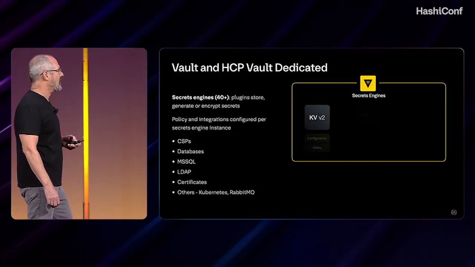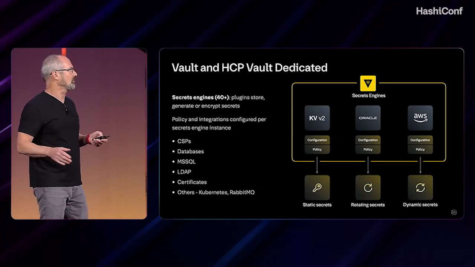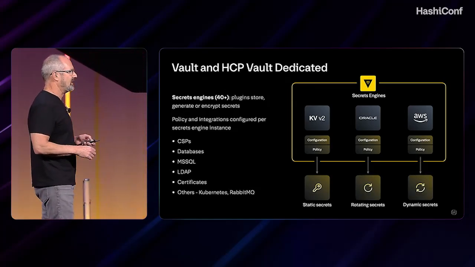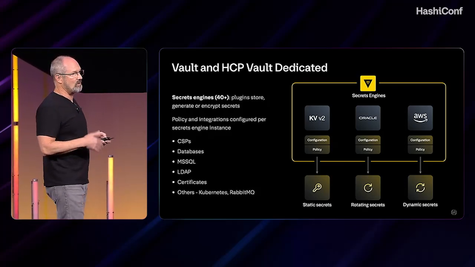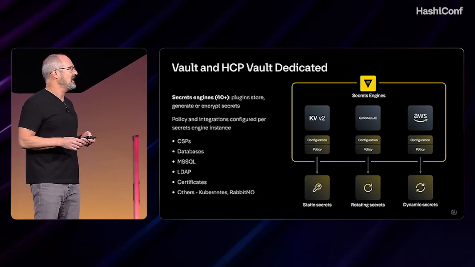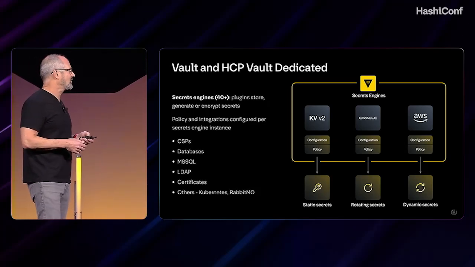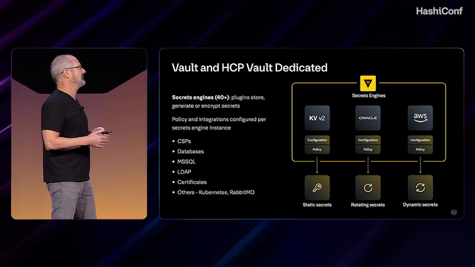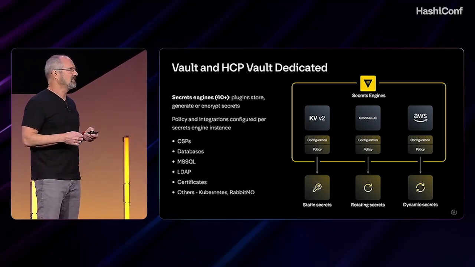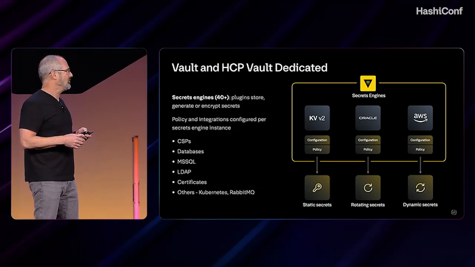So first, let's talk about the self-managed version of Vault. Many of you are probably already familiar with these vaults. Vault Dedicated, that is actually cloud managed. And the way that we handle secrets there and enable rotating secrets and dynamic secrets is through secrets engines. So secrets engines are plugins, and Vault provides secrets engines for cloud service providers, for databases, for LDAP, PKI certificates, an excellent way to automate the lifecycle management of PKI certificates, and then also other sources.